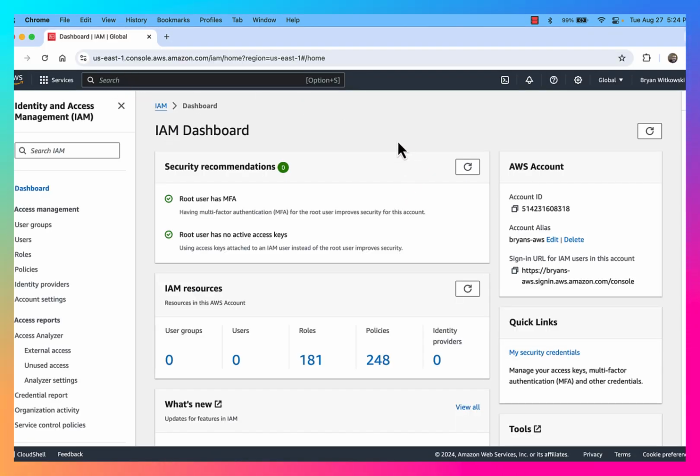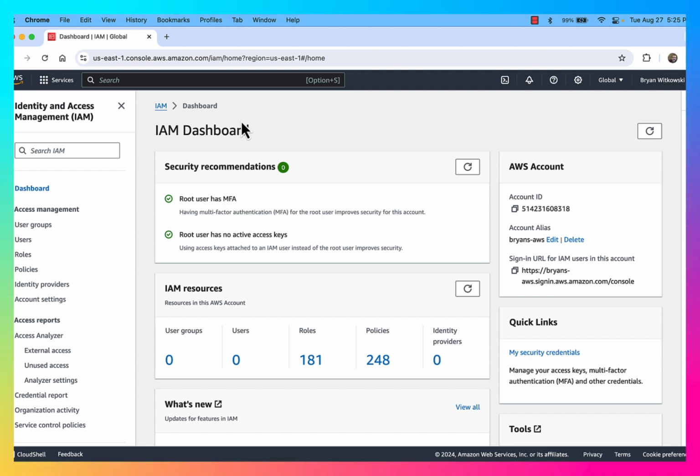Okay, what IAM does is it allows us to manage our users, our groups, and then the access that they have within AWS. So I guess the first step is I want to create an AWS user account that is not the root user account. Just a general recommendation is when I'm working within AWS, I should be working with an account that is not my root user account because my root user account is going to have access to everything.